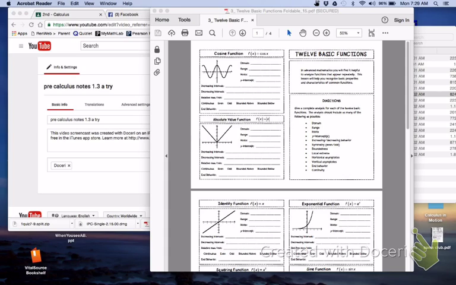Today's notes are about the 12 basic functions. In each of these, I'm not going to read this to you. You can read the objective. But in each of these, we're going to go through and talk about the domain, the range, the roots, the y-intercept, and increasing and decreasing behavior. That's where we're talking about slope. Symmetry, is it even or odd? Boundedness, we'll explain that a little more, but is it bounded above or below? The examples will make sense. Local extreme, that's where we're talking about a max or a min. Write that down. Horizontal asymptotes, vertical asymptotes, end behavior, and continuity. Big list.